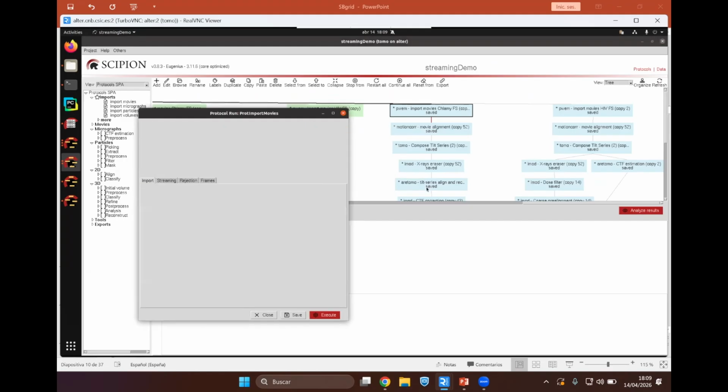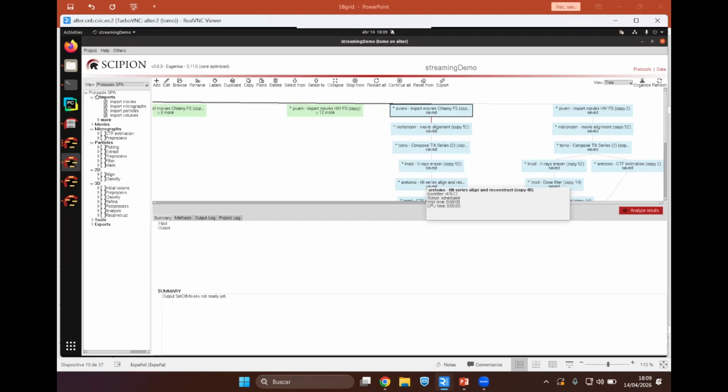It's just a cell, a lamella acquisition from a Chlamydomonas, that now should be starting, and we will come back later to this.